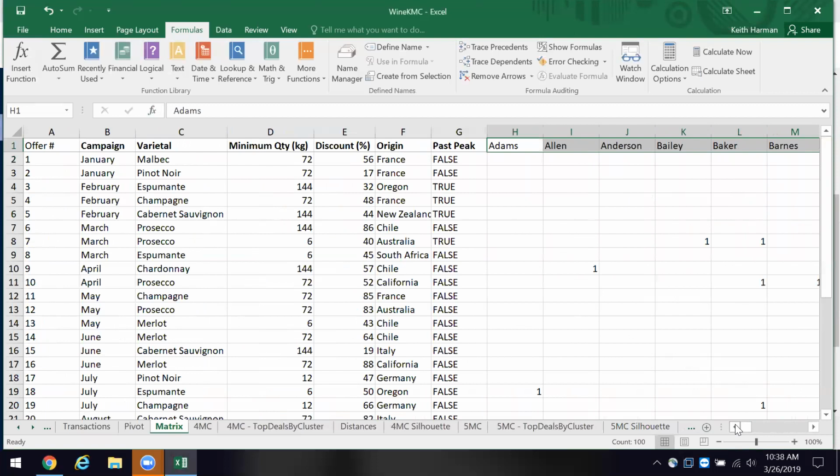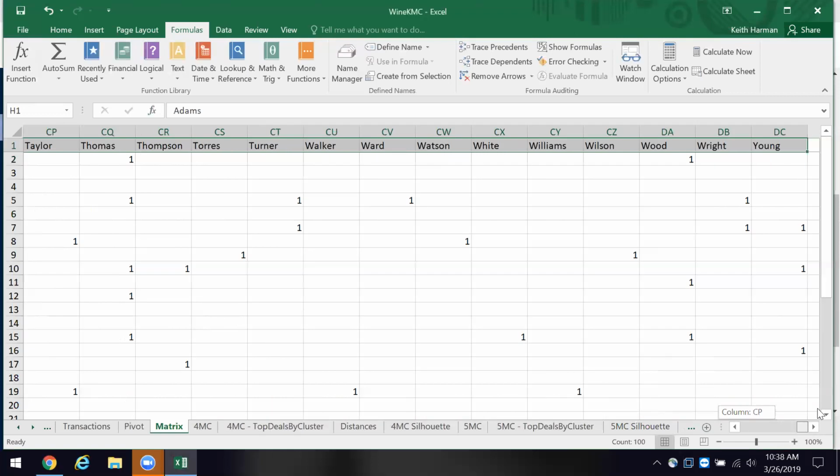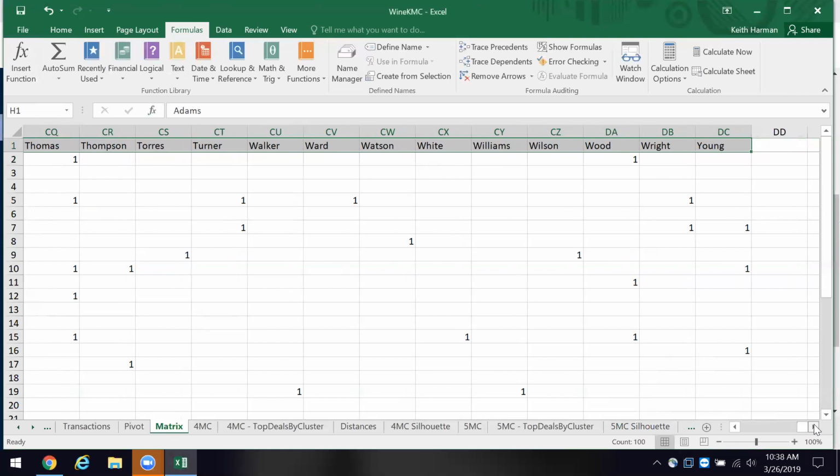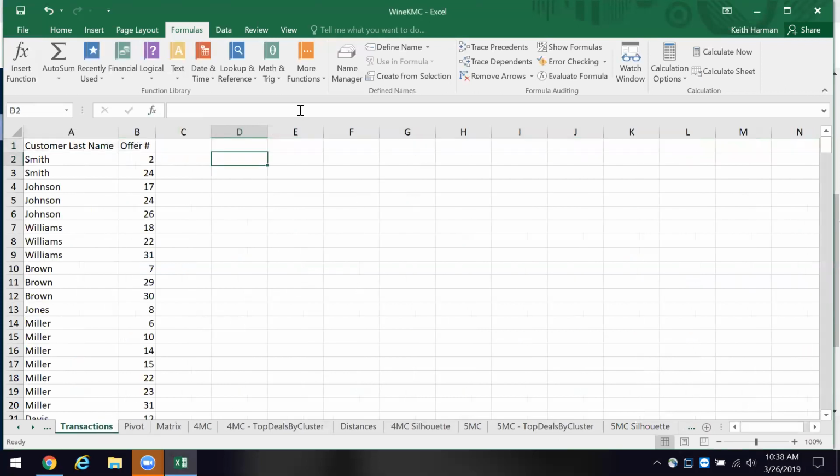And it's going to be H1 all the way over to DC1. Okay. All right, we'll go back in here to the transactions, and I'm going to use the matrix function.